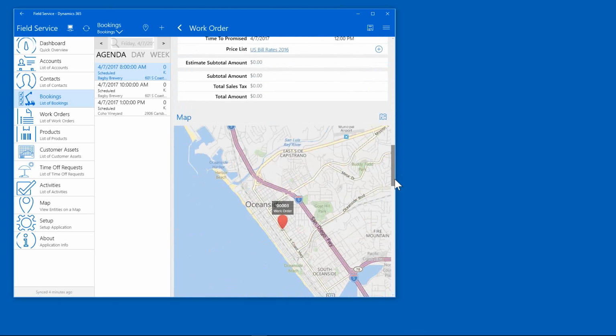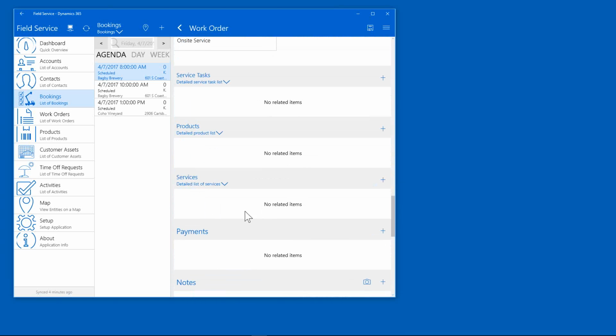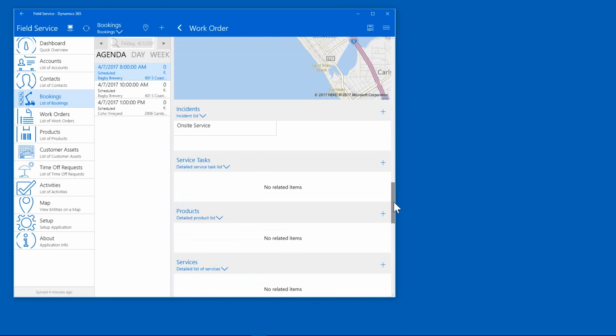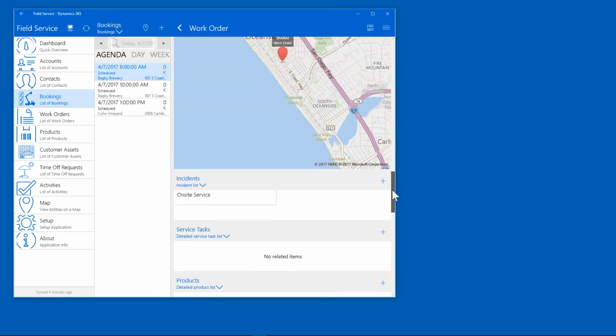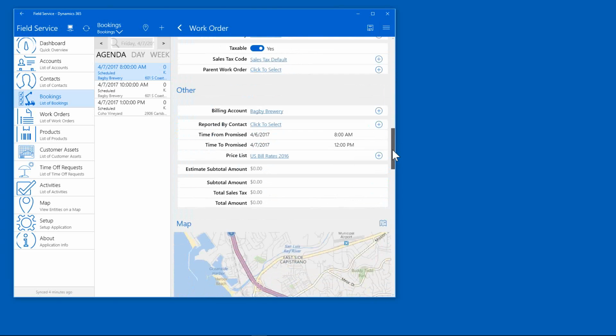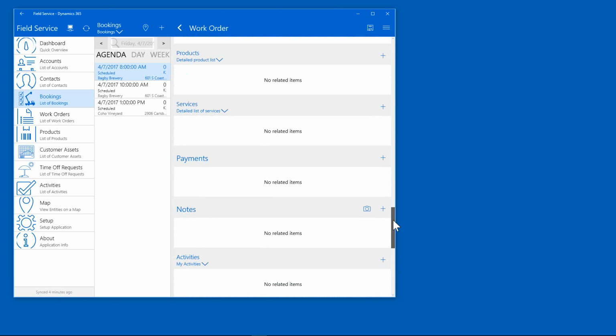I can call it out if I want to, and you'll notice as we scroll down, if they had some inherent products included, I know they have certain pieces of equipment out there, we're on a support contract, that equipment is going to be serialized. If I have to go out and take care of warranty on a specific piece of equipment, it's going to be represented in here for me. It's going to show me exactly what piece of equipment it is. It's called a customer asset, and what I need to do with that asset.